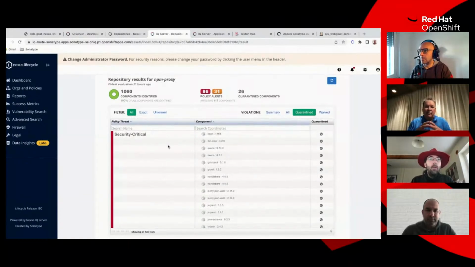All of this is based on component, right? So we can't tell you where in your code we found it, because it's all the components coming into the repository manager, whereas with Lifecycle, we're actually examining your application. So those are the differences between Firewall, looking at just the components that we're pulling into our factory, where we're going to stop all the bad ones, all that malware, and Lifecycle, which is used across the SDLC to examine and detect OSS usage in your application, so that we can tell you where we found it, and all that information of what you're pushing through your pipelines.